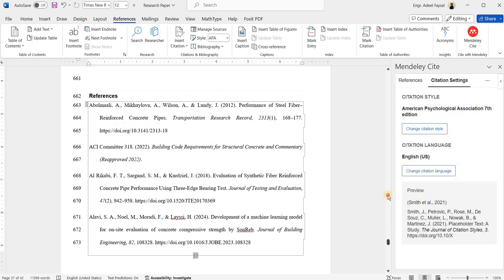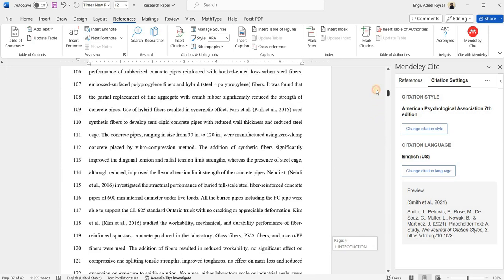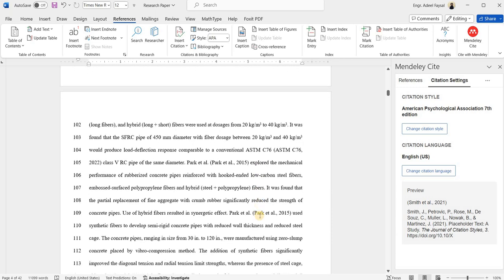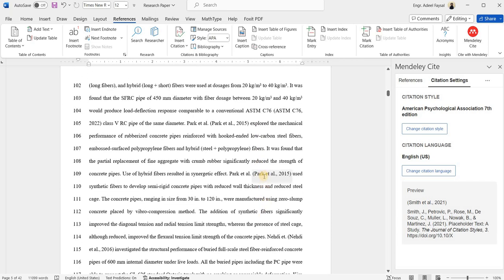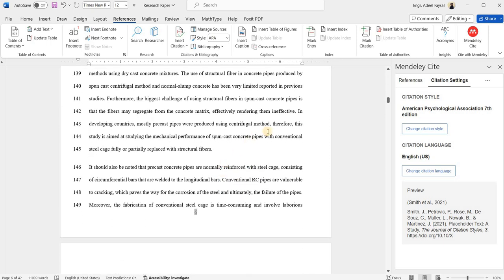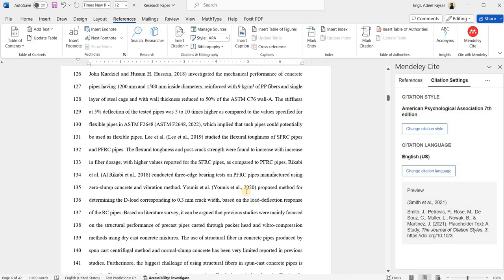The other thing I wanted you to notice is that now the references are no more numbered. These are rather in a style known as author-date style. Okay, so you see author-date style. Earlier this was Yunus et al. 21, and now you see it is Yunus et al. 2020.